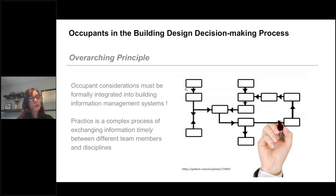The framework we propose is object-oriented, rich, easy to use, and compatible with building information management systems (BIM) and building performance simulations. It's built on the overarching principle that occupants' considerations must be formally integrated into BIM systems, so exchange of information between team members and different disciplines can happen in a timely and clear way. Using BIM systems and new IFC standards as a starting point, and considering that building operation now needs to be part of design agendas, we can examine different types of design aims, requirements, considerations and decisions related to fundamental BIM model elements that are affected by or affect occupants.